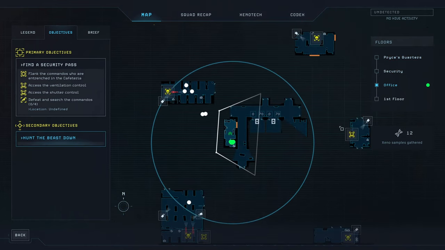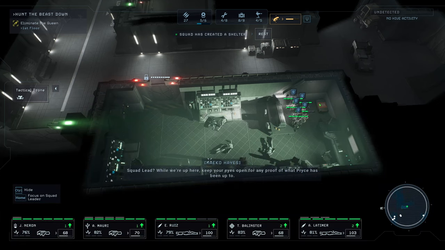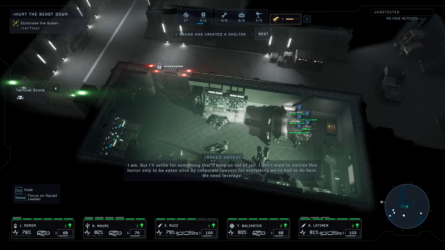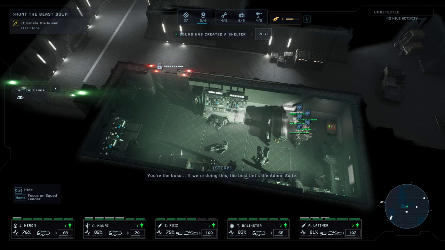Squad lead, while we're up here, keep your eyes open for any proof of what Price has been up to. Reckon you can take Weyland-Yutani down with a few documents? I thought you were a realist. I am, but I'll settle for something that'll keep us out of jail. I don't want to survive this horror only to be eaten alive by corporate lawyers for everything we've had to do here. We need leverage. You're the boss. If we're gonna do this, the best bet's the admin suite.